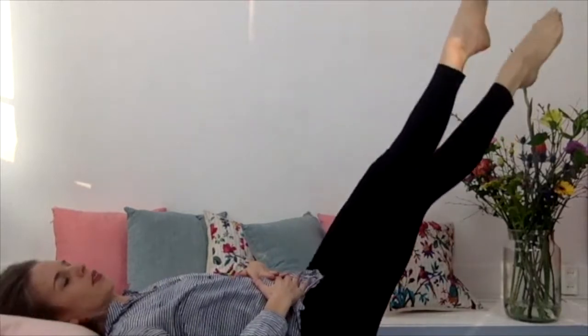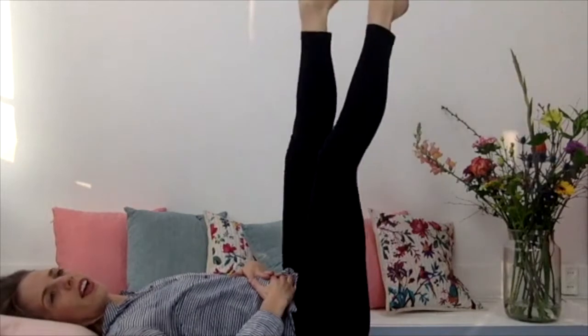And great. So rest for a moment, taking the legs down, and then take them back up. And again, do this nice scissoring movement, and then take the legs down and also take them up. So while we're still in a kind of relaxed mode, we're also really activating the core and the legs. One more time. And up. Great. Taking the legs in. Just let the feet relax. Maybe moving around the knees a little bit from side to side.